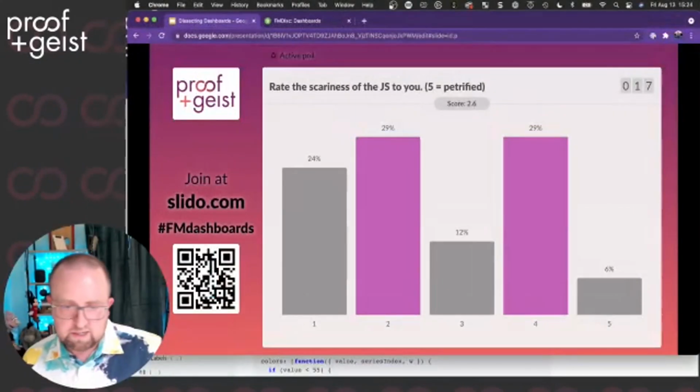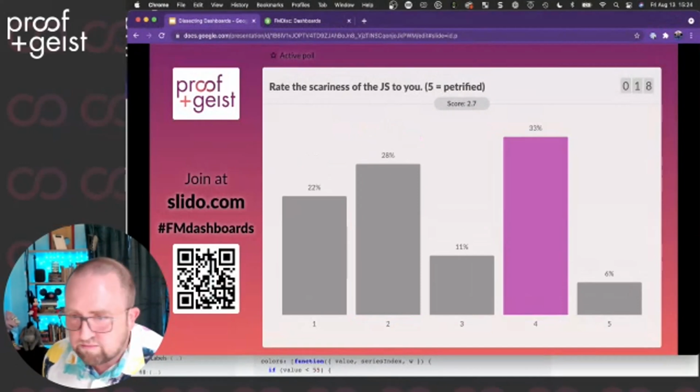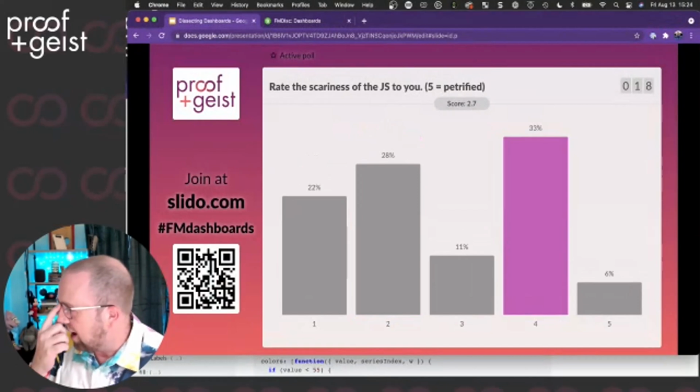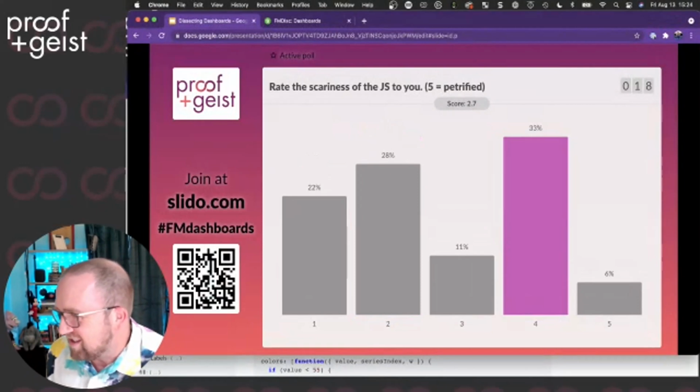All right, looking not too bad. 2.7, that's not awful. My goal by the time I retire is to get this number down to a 1. Is a result of these survey questions a dashboard? Oh, I think so. Yeah, very good.